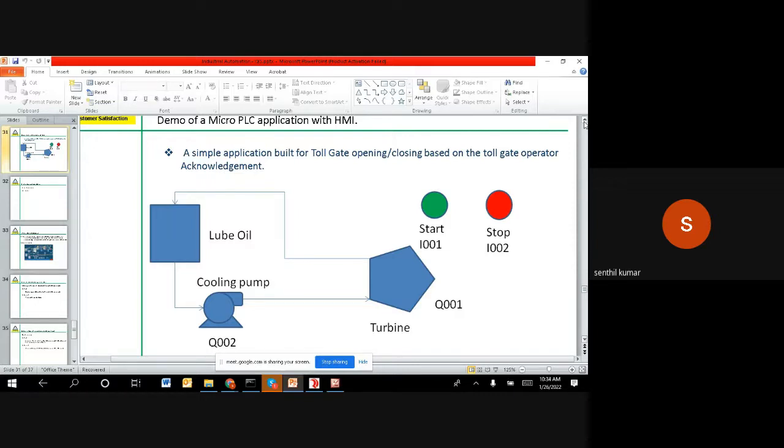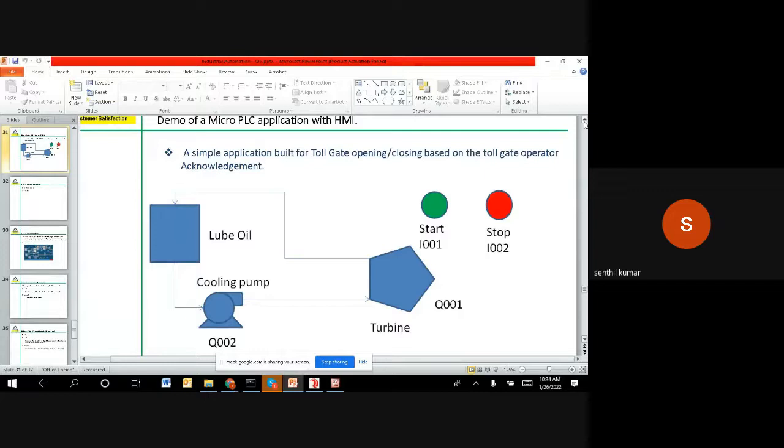While running the temperature will shoot up, but because the cooling pump is pumping the liquid inside, it takes the heat through the lube oil and brings it back to the tank. So it keeps circulating and maintains the temperature of the turbine.